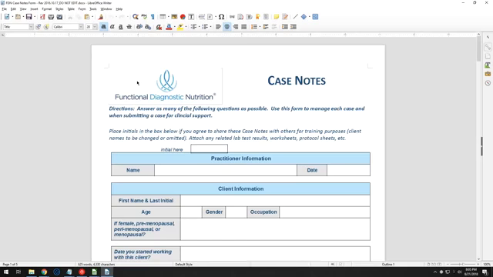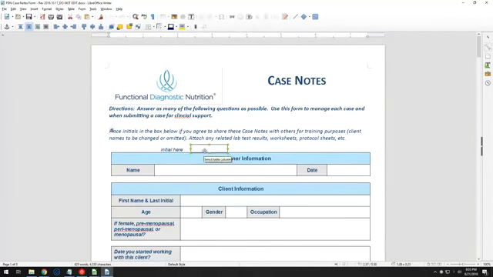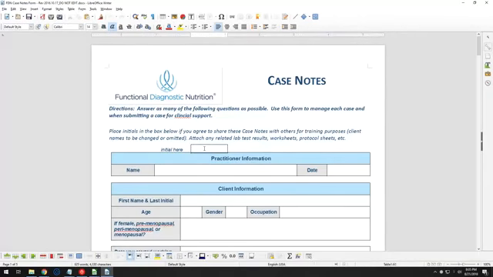I actually like to start with the case notes form and then go into the labs. The reason I do this is you don't want to get too biased when you're going into the labs. Again, we don't treat the paper. We don't see a lab result and just say, oh, this is low, so we're just going to give you this. And in fact, with this Sarah person, which is fake data, by the way, I'm writing Sarah P for Sarah Practice.